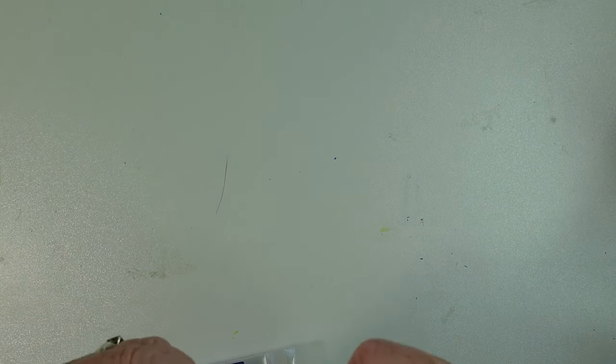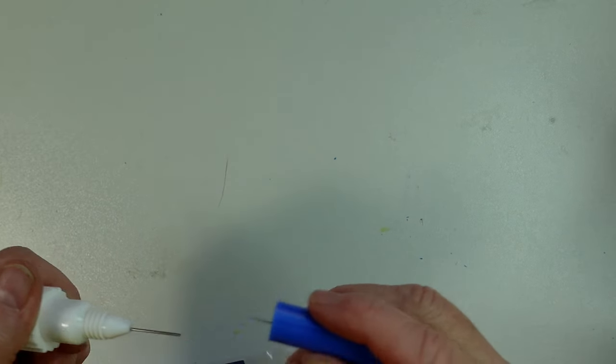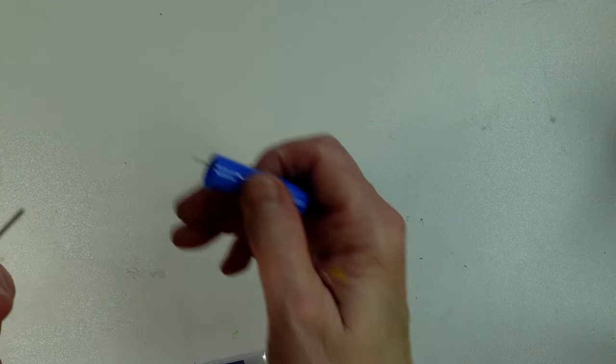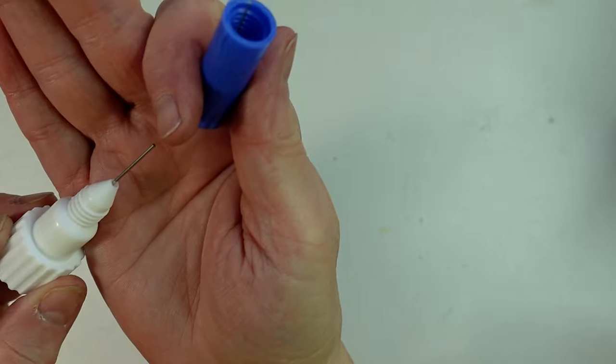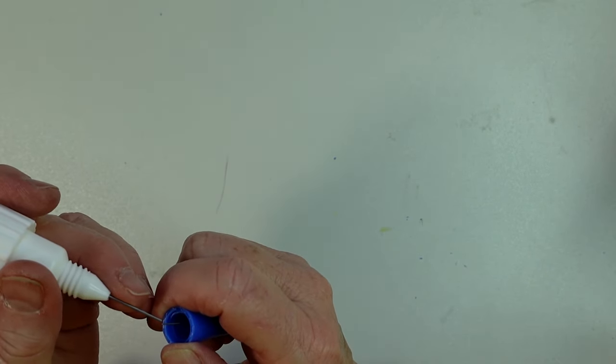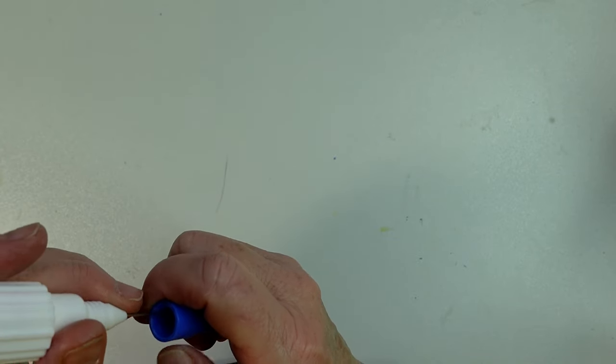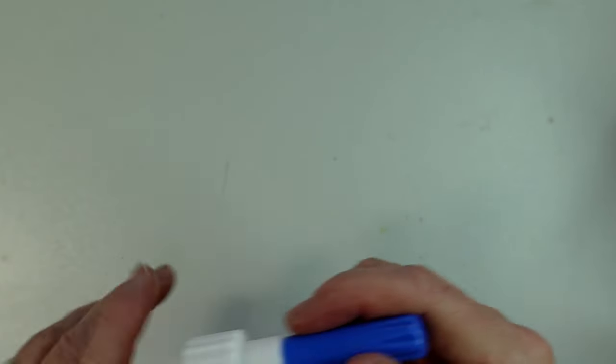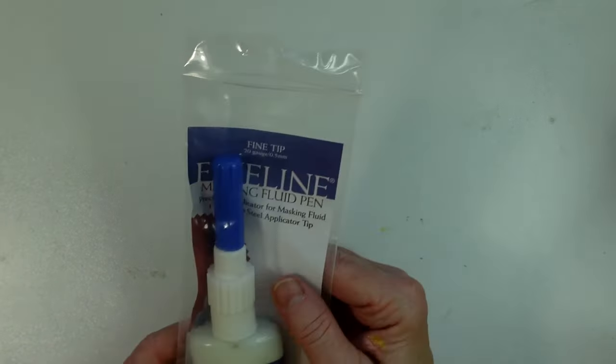So it has this really tiny, if you can see that, there it is, and you just squeeze it and it just goes through. And then when you put this back on, if I can get it there, it goes right back on that little tiny another piece of wire thinner than that, and it keeps it from getting clogged up. So there's that.